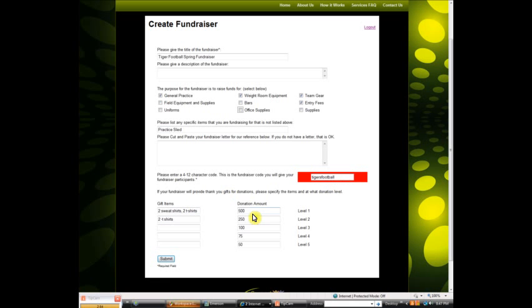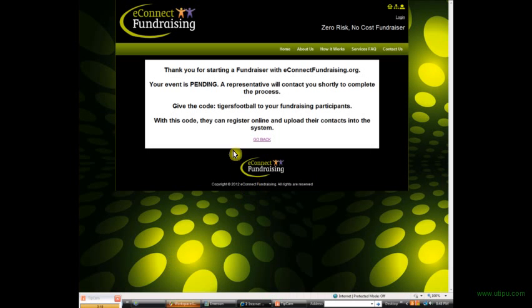Down here is your donation amounts. You can put in your own. And with an advisor from our company, we will go over these amounts with you and figure out what's best for your campaign. But basically, you just put in the dollar amounts that you want to start, high to low, and then whatever gift items are going to go in. The one unique thing about our program is that we handle t-shirt and sweatshirt sizing, which is a pretty unique part of our program. And then you go ahead and submit that. Basically, it's saying that now you have created your fundraiser and it's just pending.